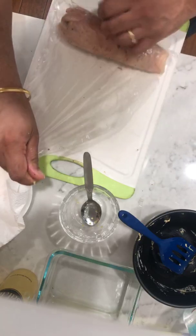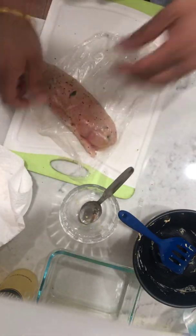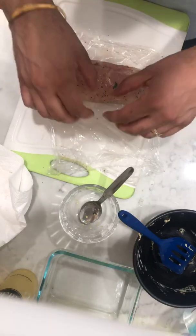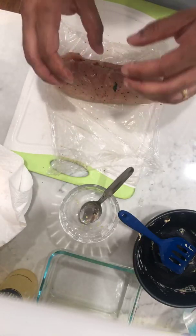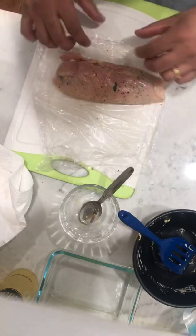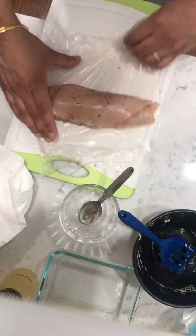If we had more time, the way that I really like to do this, and it's not a problem the way we're doing it now, but you would take this dish, tightly plastic wrap it, drop it in hot boiling water for about 10 minutes to seal the holes that form, and then you'll pan sear it. But like I said, we're trying to make this dish in less than 20 minutes. That's what we're shooting for.